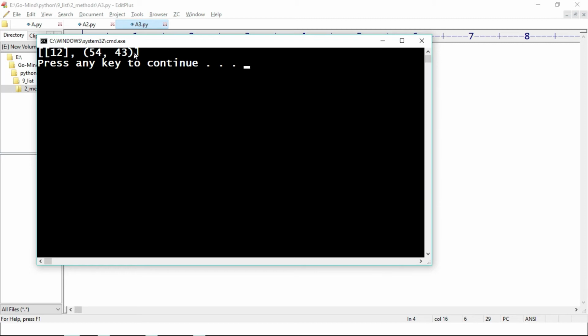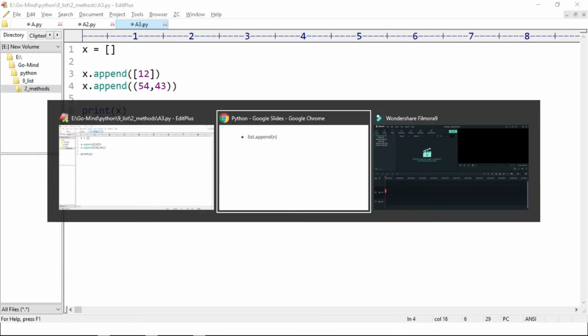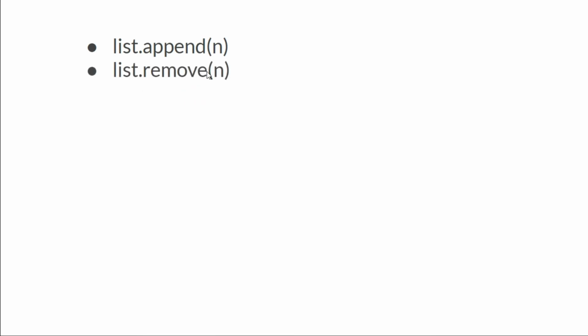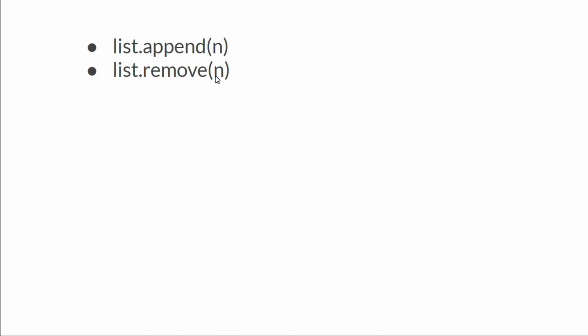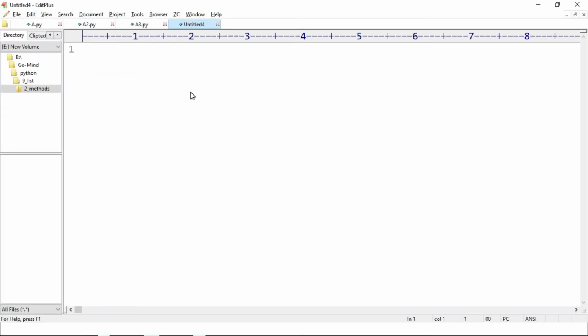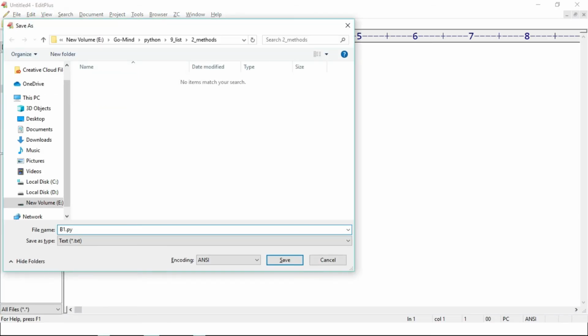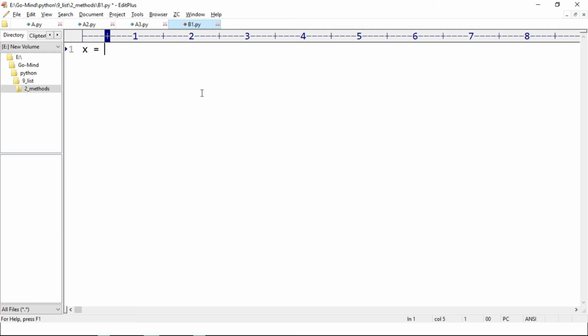So our next method is remove. The remove method also takes one parameter and it removes the record which is passed in the parameter. Let's see. Now a new example, b1.py. x is equal to 12, 54, 76, 24, 43, 97. x dot remove 97.